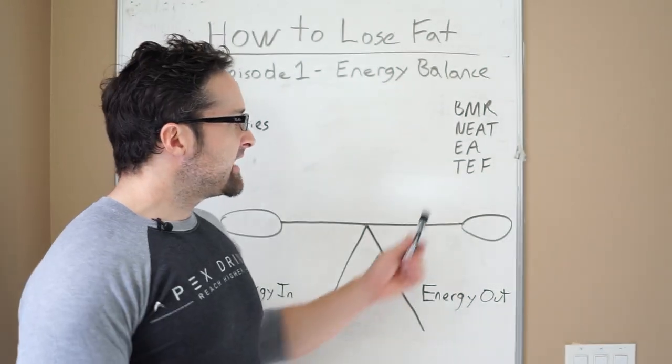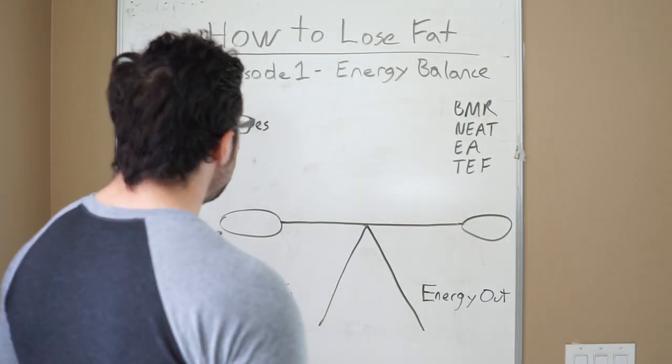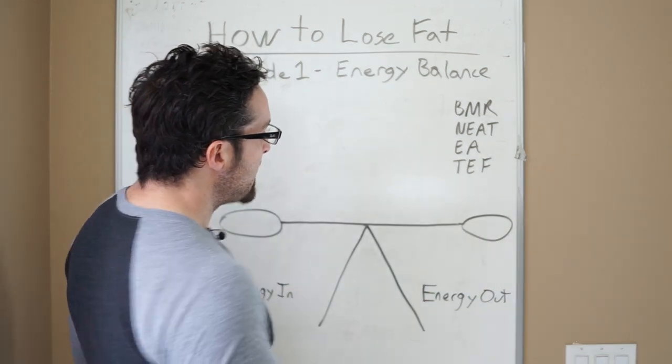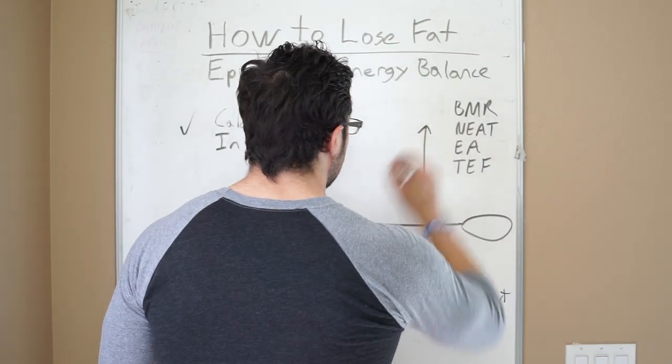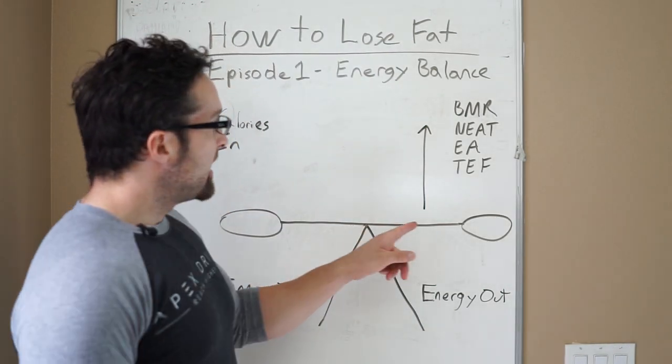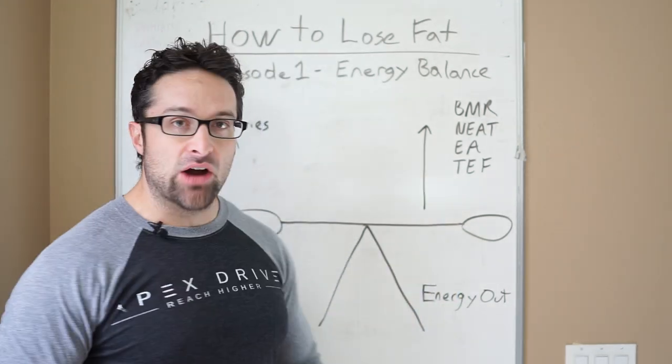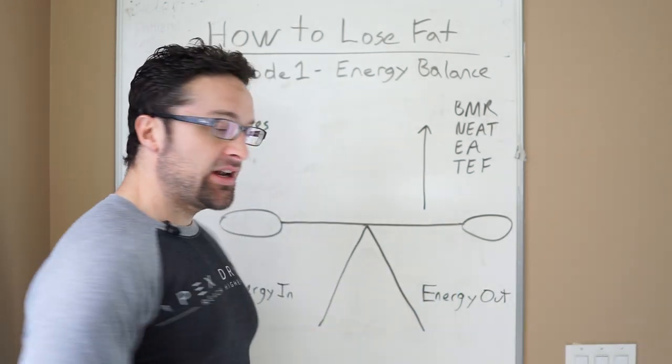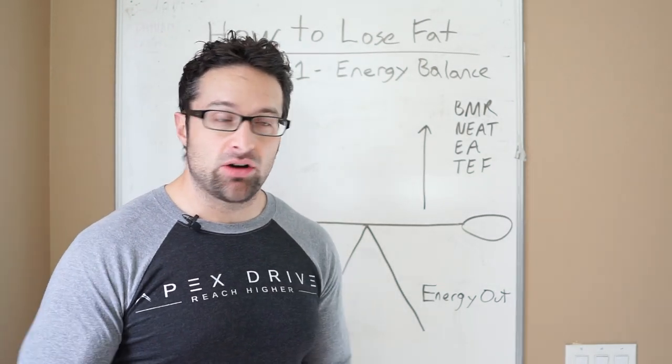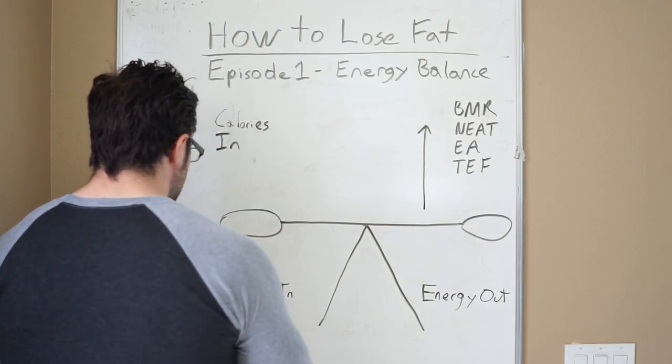That's slightly modifiable. We'll talk more about that here in a little bit. But if we want to lose fat, this side has to exceed this side. There's two ways we can do this: we either increase our output or we decrease our input, or both, which is what most people do. They do exercise, they do cardio, and they decrease their calories when they're trying to lose fat.